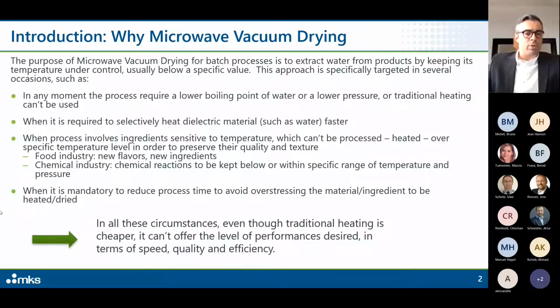So the purpose of microwave drying for batch processes is in general to extract water from products by keeping its temperature under control, usually below a specific value. This approach is specifically targeted in several occasions. For example, any moment when the process requires a lower boiling point of water or a lower pressure, or simply because traditional heating can't be used, or when it is required to selectively heat dielectric material, such as water, faster compared to traditional heating.